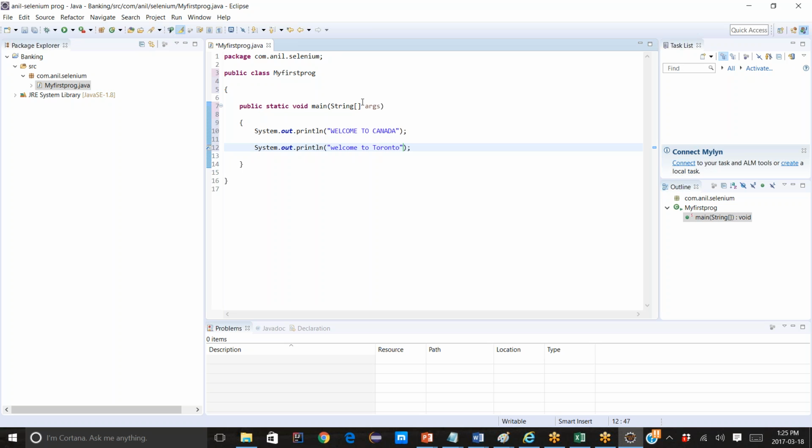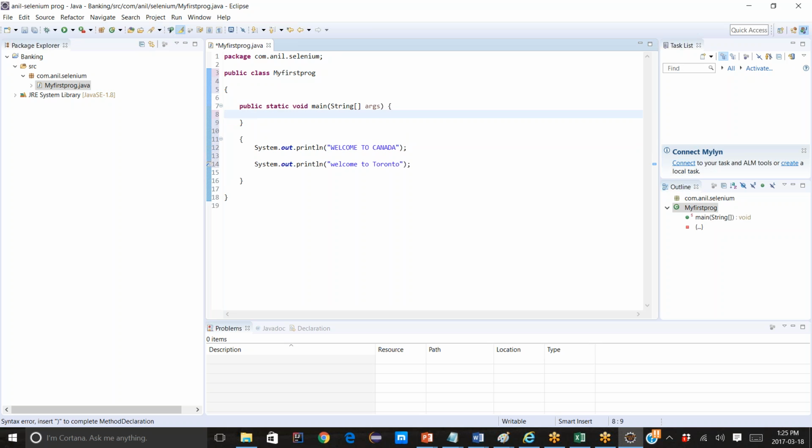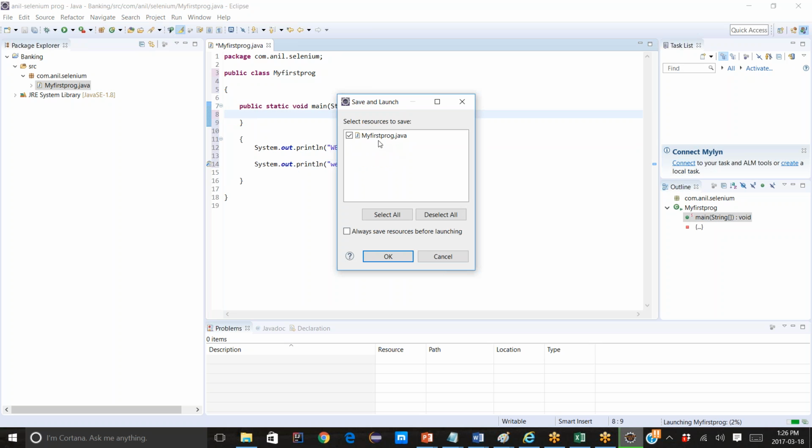Sometimes people will ask how you write the main method in shortcut form. This is the main method, right? I told you about the method. The shortcut way is to not write public static void. Automatically it gives it, but if you want, type main, press Ctrl+Space and Enter, and you'll get it. That is the shortcut form. Now execute the program. This is how to run the program. Run, it asks, it converts into a .java file. I told you first that it converts into a .java file. Say okay.